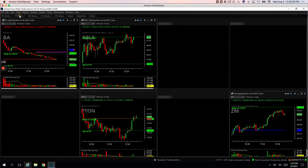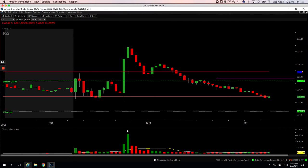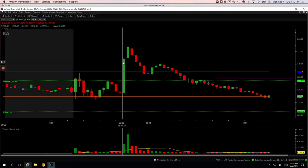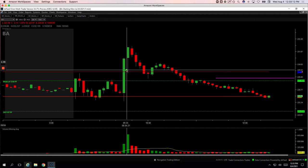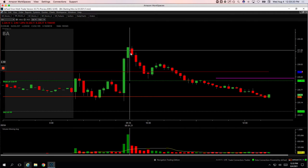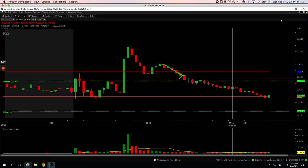Boeing — I did let it run a little longer than I would like, and it turned into a losing trade. There was a real big spike out of nowhere; there was some news about the 737 MAX getting certified in China. This spiked up with massive volume, so when it pulled back I got long and caught a nice profit. I think those options were up 40% or 50% right at the top. I got out of some, and then when it pulled back I reloaded looking for another push, and that didn't happen — it just kept coming down. I added, caught the bounce, took a little profit off that piece, and then when it rolled over I just cut out. So I ended up taking a loss on Boeing.